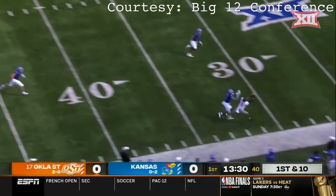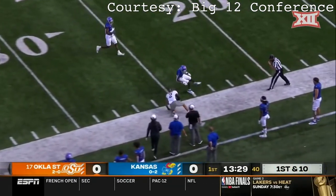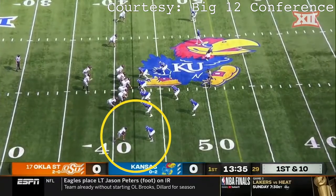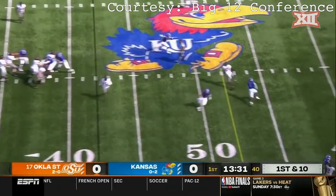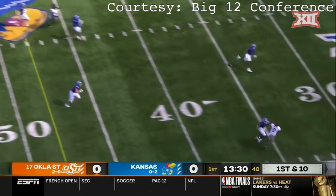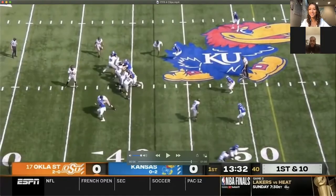This is a deep pass to Tylen early in the game — you can kind of see him at the bottom of the screen the whole time. Can you break down this play starting from how he's lined up and takes off? It looks like a simple go route, looks like cover one — man coverage — and it's just him having to beat the corner. I like the way after he got his release, he saved some space for the quarterback to drop the ball on his outside shoulder. He didn't fade to the ball and let it land inside and give the DB a chance to make a play on it.